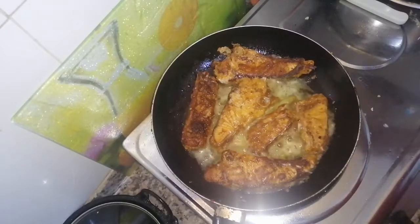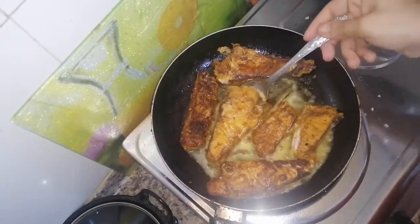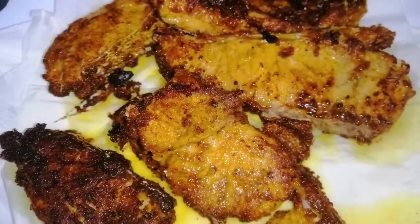Flip the fish pieces as one side is fried well. Now you can fry the other side for around 2 to 3 minutes, and you can see it's all done.